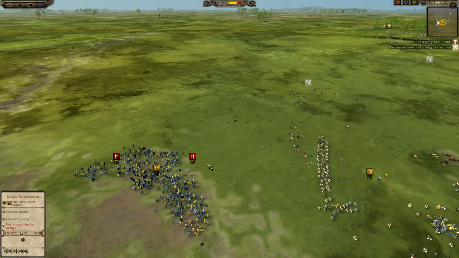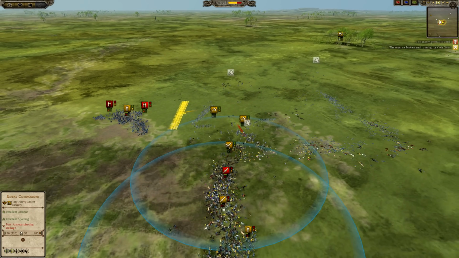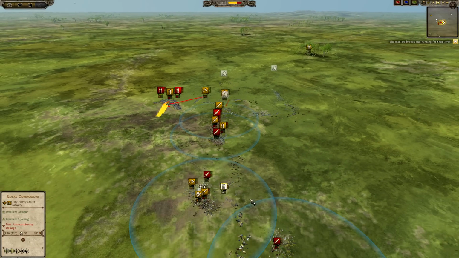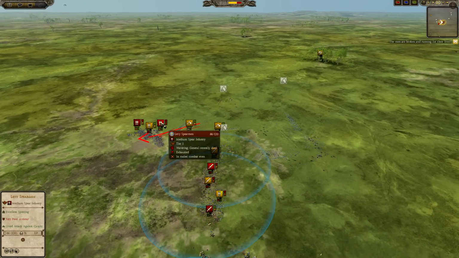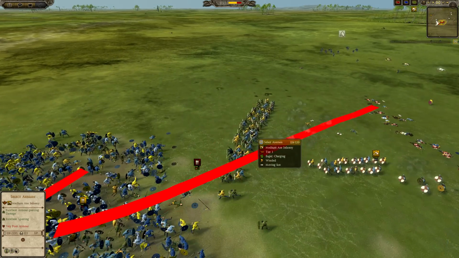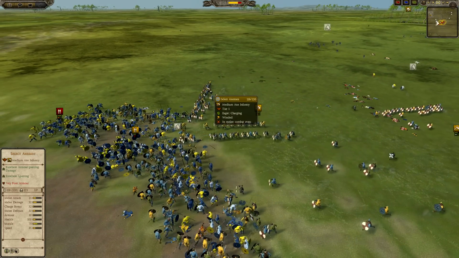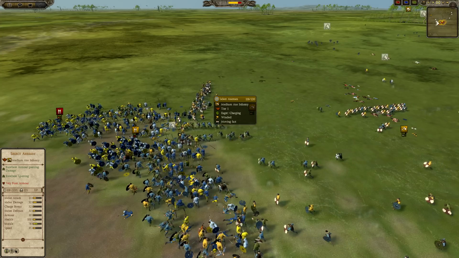Levy Spearman here, not holding against the third Spearman. I push through on this side, sending my third Axeman. Again, they're gonna go for a nice rear charge. Should rout this Levy Spearman. Let's see the damage with the rear charge here. Ooh, very nice. And lots of morale here, as you can see.